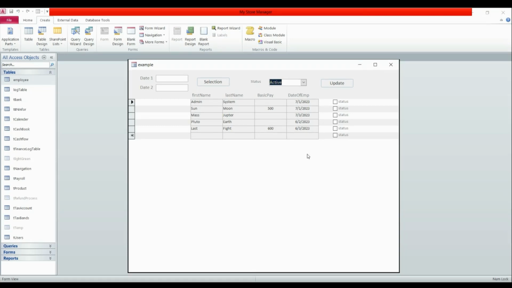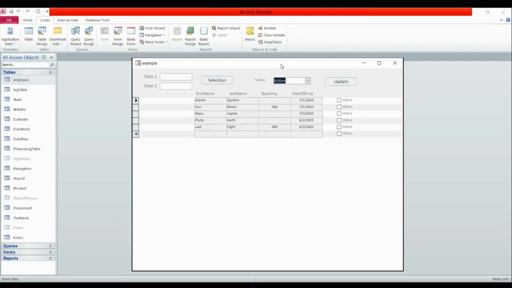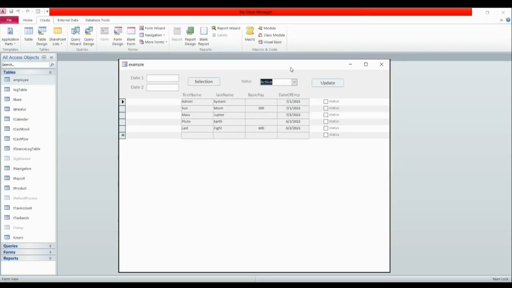This video is a follow-up to the question that was asked by a good friend, Imran. He wanted to know how he can update the members that he has in his database having a form like this one upon selection. So what he means by that is, take for instance you don't want to update the status of your members manually like this.